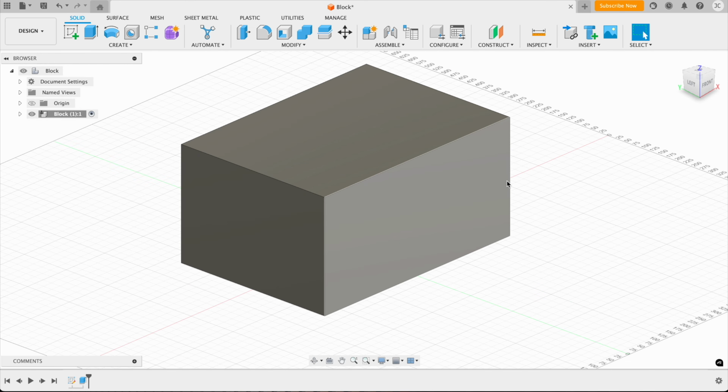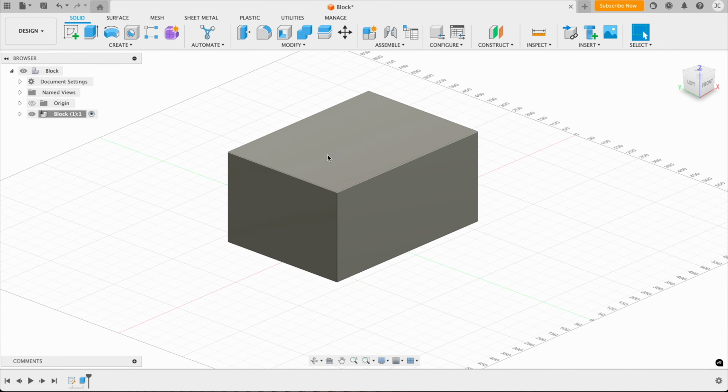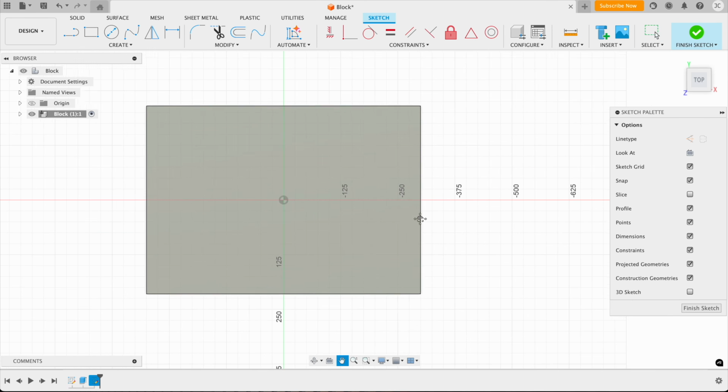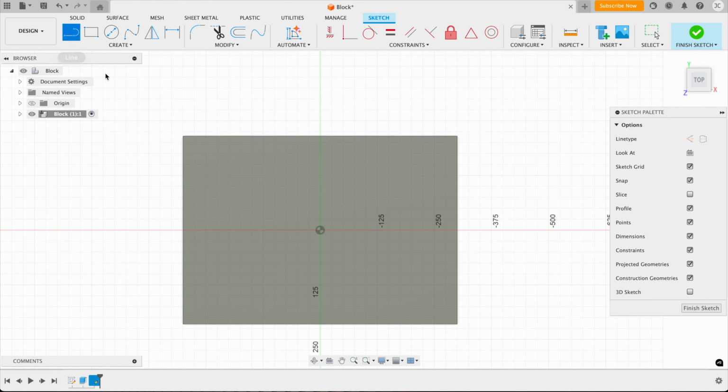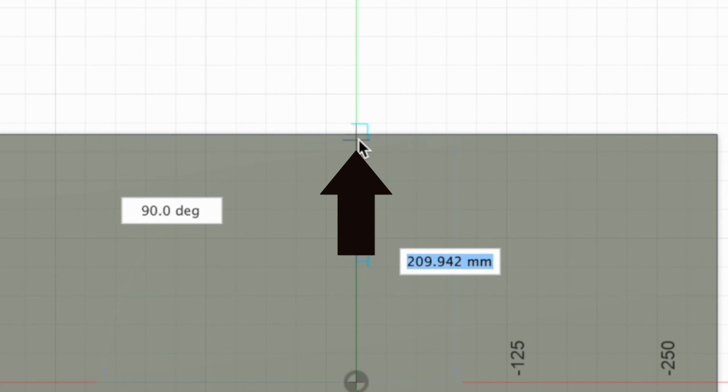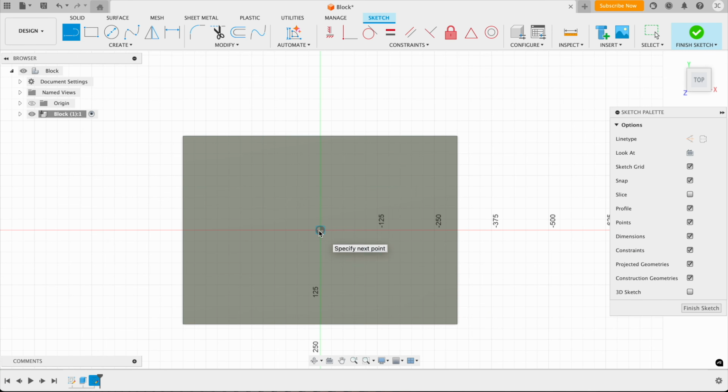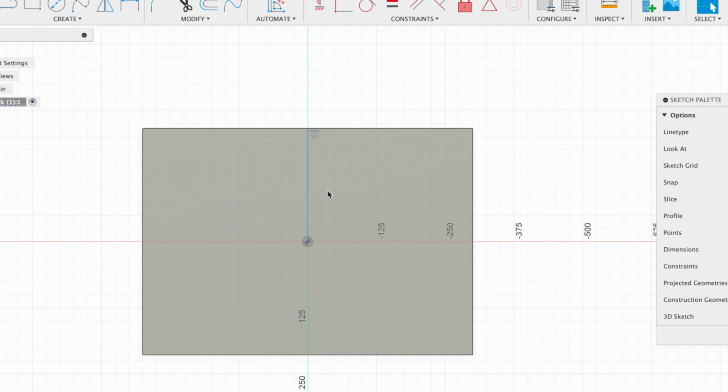And we want to make some cuts into it. So I'm going to click on this top surface, and then I'm going to click on Create Sketch. Then I'm going to click on the line tool, and I'm going to sketch from the center point. And then click the top edge, making sure the line is set to 90 degrees. And what I want to do with the first one is to create a construction line. So I click X and that changes it. Then here, make sure your line has been changed to a construction line. This is indicated by changing to a dotted line.